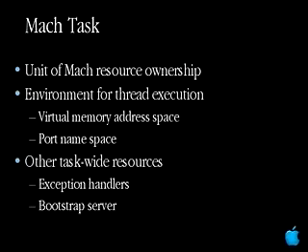So a Mach task, as I said before, owns all resources. It sets up an environment for threads to run. All your threads have equal access to all of the task resources. There are other resources available, so virtual memory and port namespace, and we'll get into what the port namespace is in a little bit. Virtual memory, I think most of you understand. It's a protected address space for each application, each task. But there are other resources associated with a task. We won't get into them too much, but there are task-wide exception handlers and a bootstrap server reference for a task. That's basically how a task understands what kind of task it is.